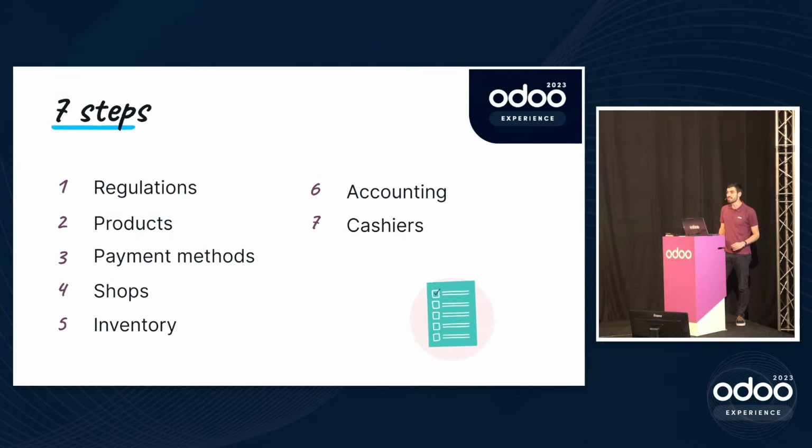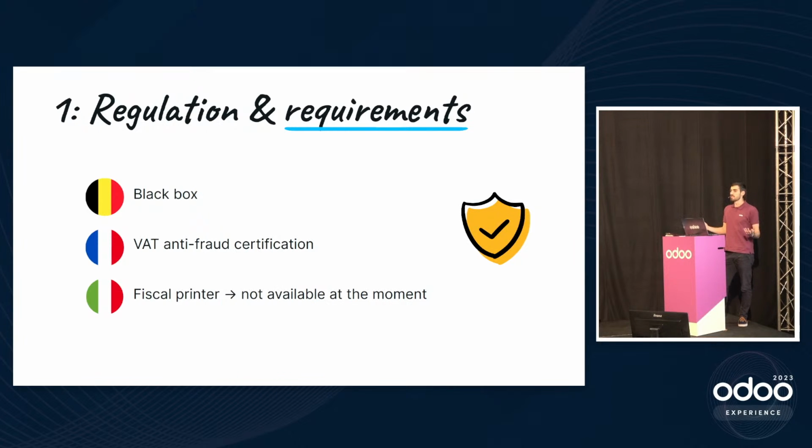So you will see that in 7 easy steps and in 20 minutes you will be able to configure your own shop. At the end of this presentation I will do a quick demonstration just to show you how easy it is. Let's start with the first step, regulation and requirements.